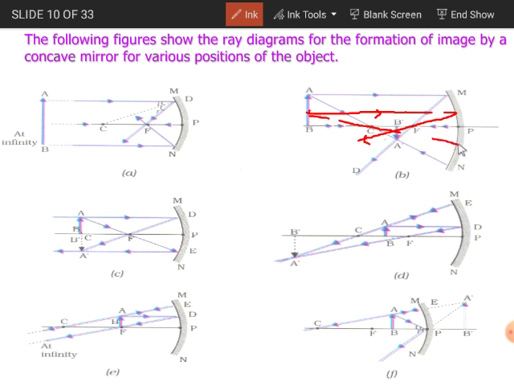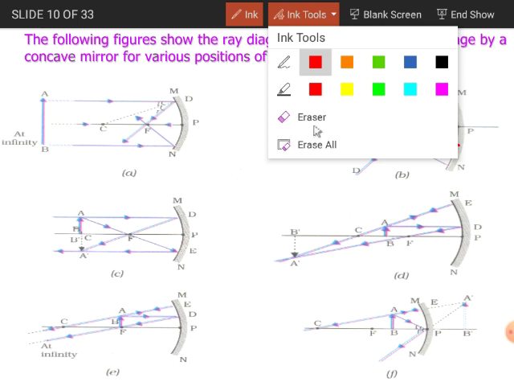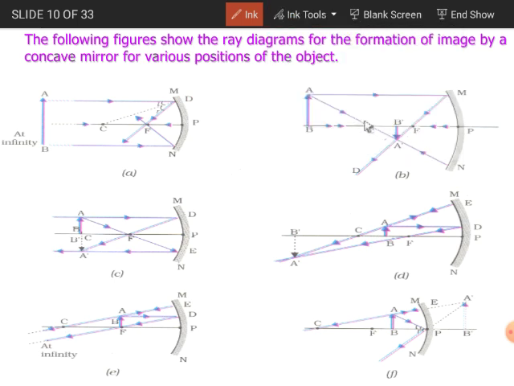It will be reflected back again along the same path, in this direction, in this manner, right? So the two reflected rays meet somewhere here. Got it? So likewise, for every point here, there will be a corresponding point on this image. Got it? So for every point on this object, there will be a corresponding point on this image.